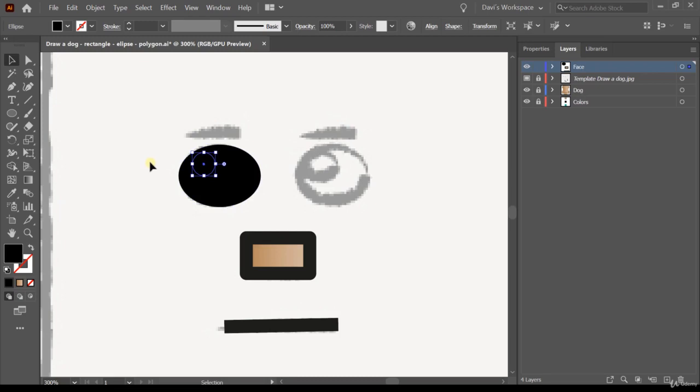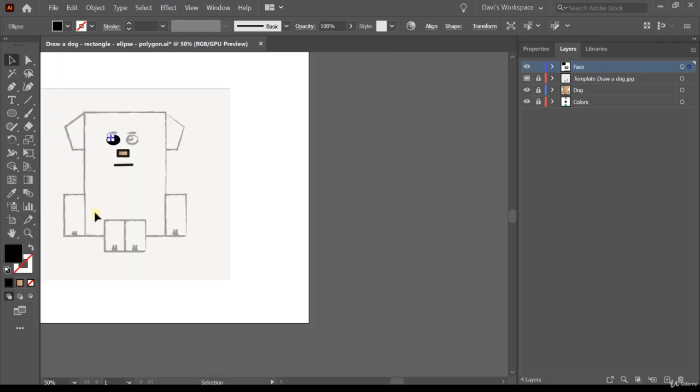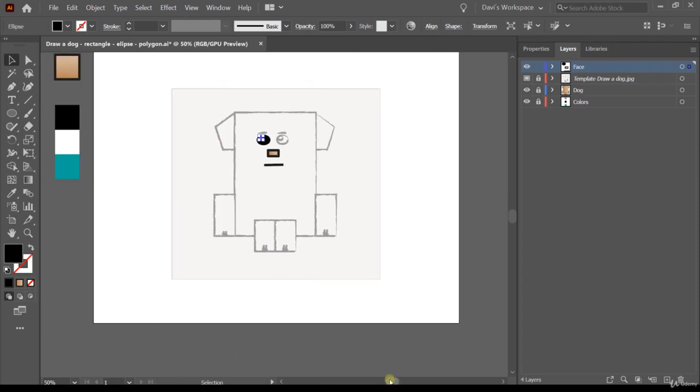Okay, don't worry. Zoom out. And you can use the eyedropper tool on the white color. And when you click on the selection tool, you can now see the eye. Remember, the inside of the eye had to be selected. Now guys, let's make a copy of this eye.